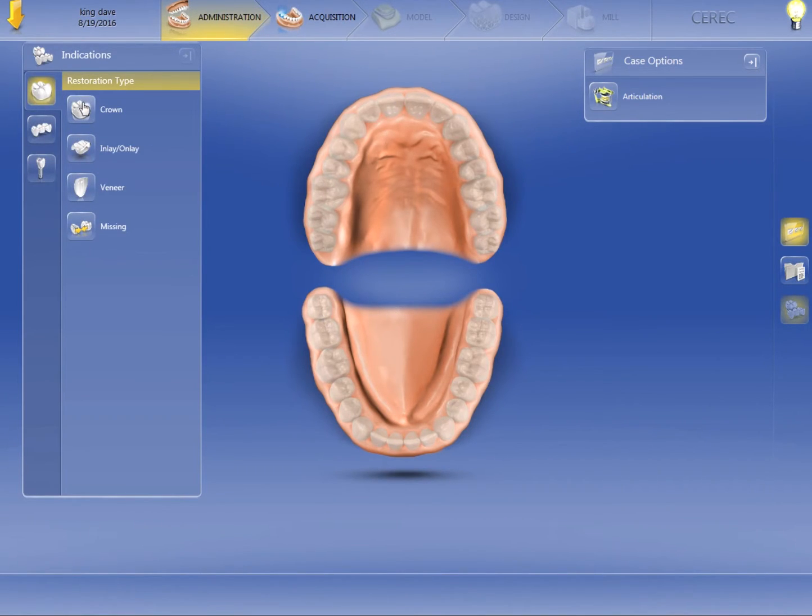So let's go through the crown choices. A crown, generally speaking, will cover all of the biting surface of the tooth. An inlay or an onlay, it gets into a matter of semantics. It's all about how you define it. Basically, an onlay covers most of the tooth, and an inlay covers less than half of the tooth. Generally speaking, there are exceptions to that rule. And a veneer usually only covers the front and part of the biting edge of a front tooth. So when we're setting up the restoration, it's important to know the differences between these. And again, this all comes down to communicating it with your doctor.